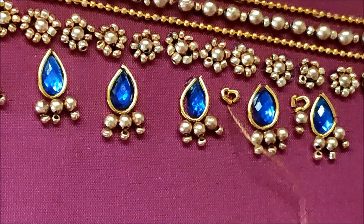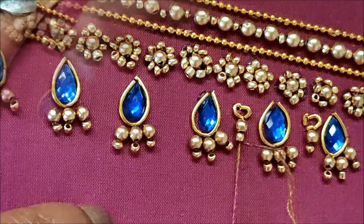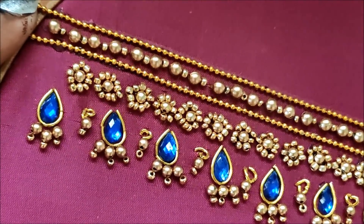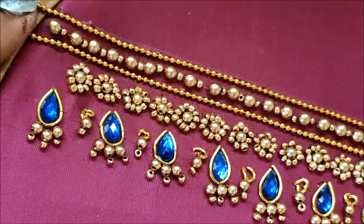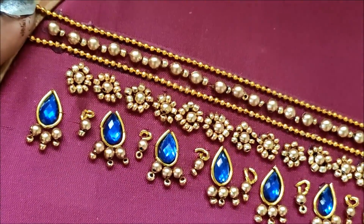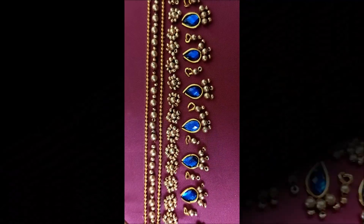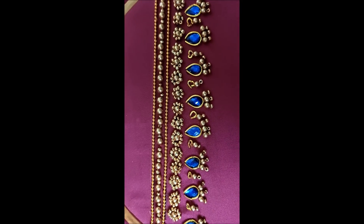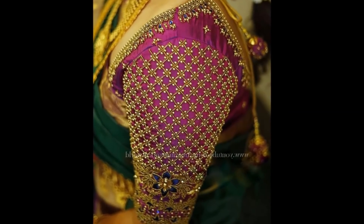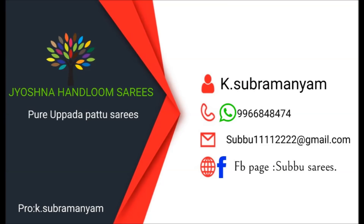This is how we have to design the neckline completely, step by step, to get uniqueness. The final outcome will look just like the neat work done outside by professional rawa or magam work professionals. This neckline is designed for a bridal collection; the price outside may be around 3,500 to 4,000 rupees, but you can create it easily at home using the normal stitching needle.